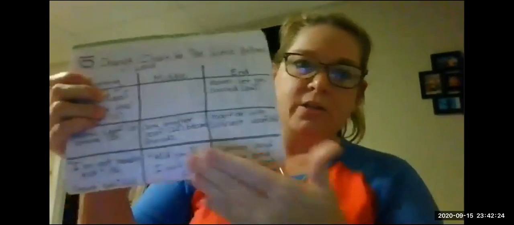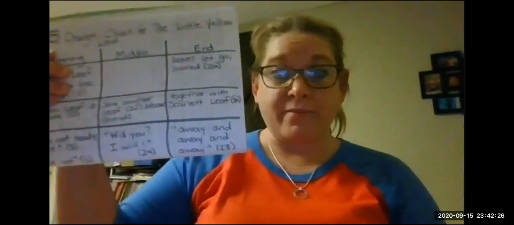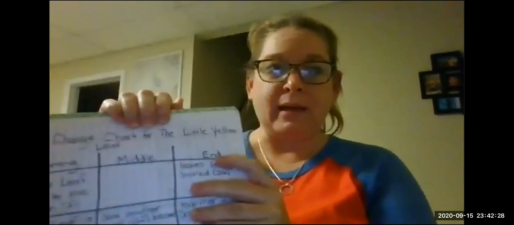The first thing you need to do, like I said a few minutes ago, is you have to finish the chart on page 10. You have to finish the chart. Without the chart finished, you don't have all the information for your evidence, okay? Then you're going to pick evidence.